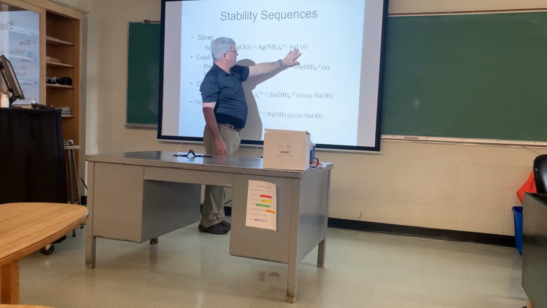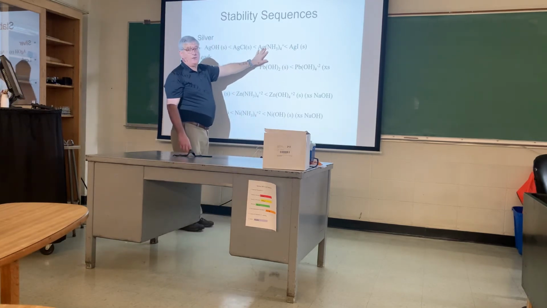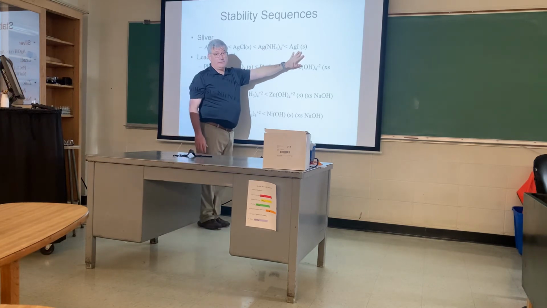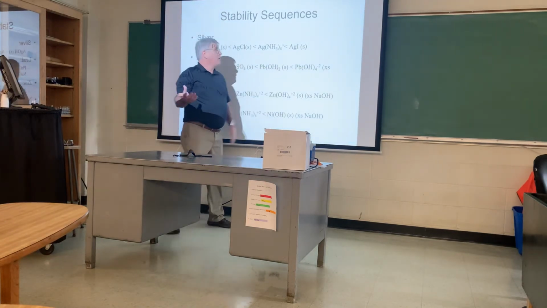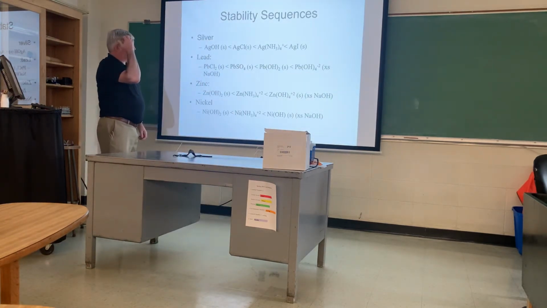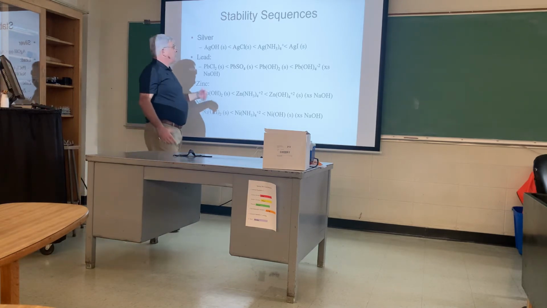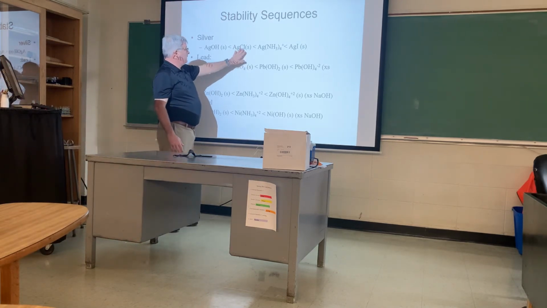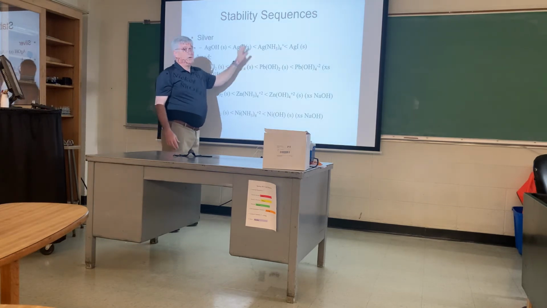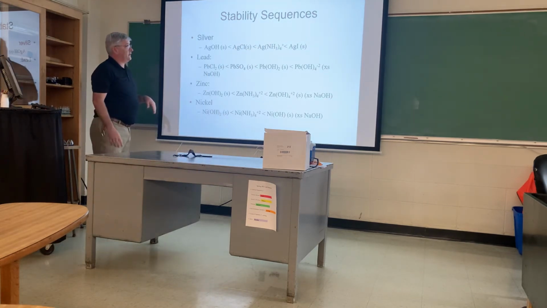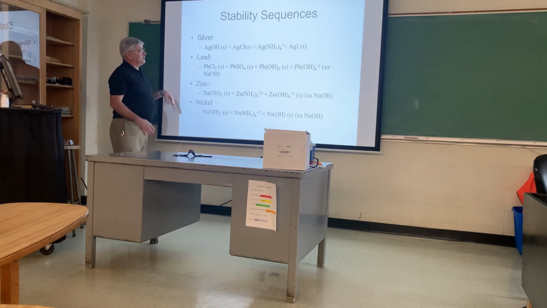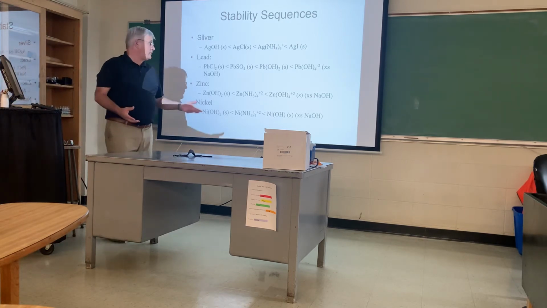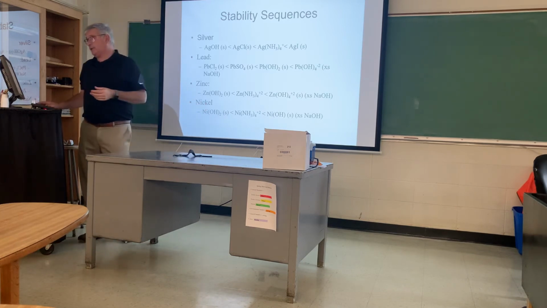Now, if I start with silver iodide and I added ammonia, then nothing would happen. I would just have the silver iodide. I can't go backwards in my scheme. I can only go forwards. And so these reactions can be useful if you think you have something. For example, you think you have silver chloride, then you can walk through this to the end of the stability sequence. So I want you to perform these for silver, lead, zinc, and nickel, and so then you can utilize those to confirm what you think you have in many cases, okay?